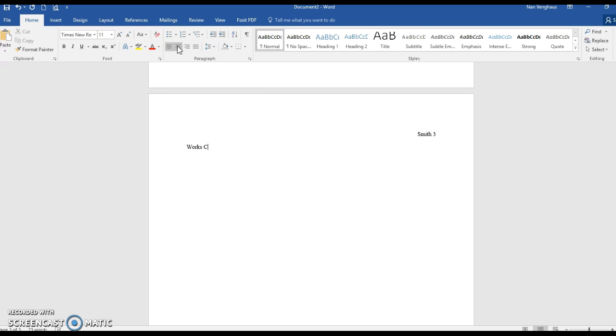Oops. Alright, we're back here. Go to center. And then once you have the title there, hit enter again, and it gives you the double spacing. You go back to the margin, and this is where you type your first entry. You can either type it directly out or copy and paste, but whatever you do, make sure you go back, you fix the font, you fix the spacing, you do the hanging indentions.